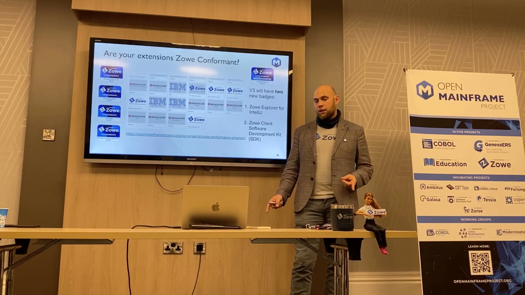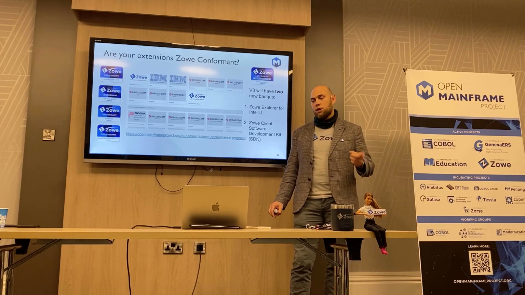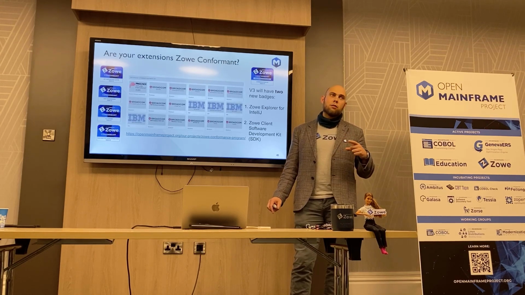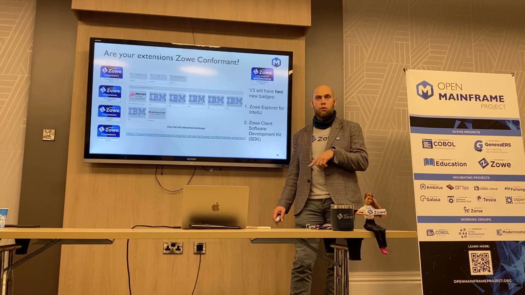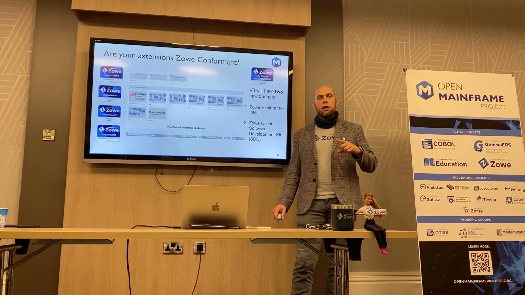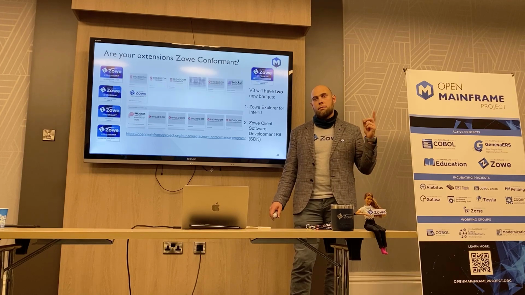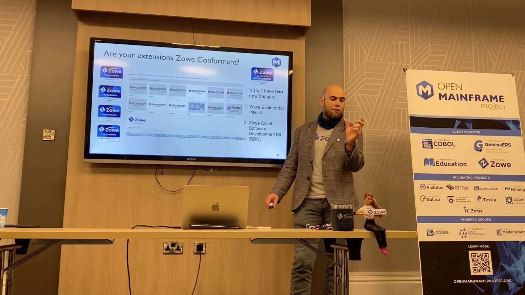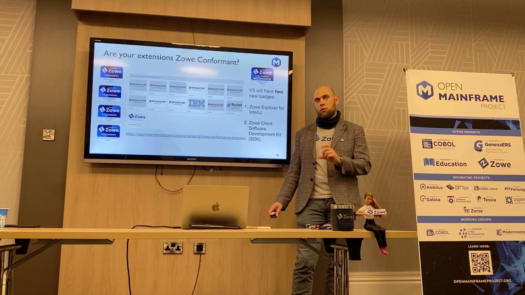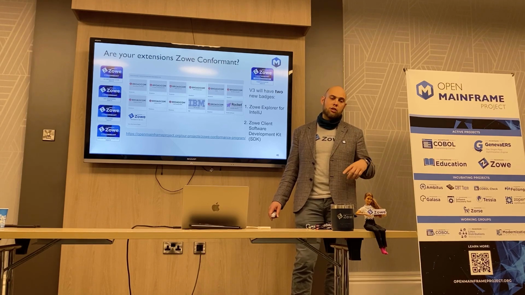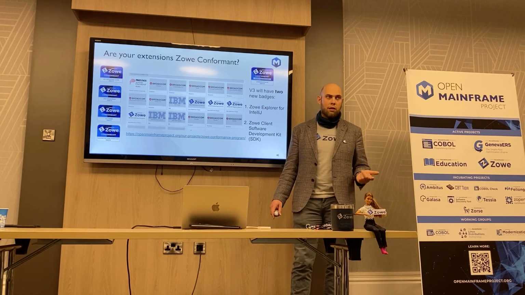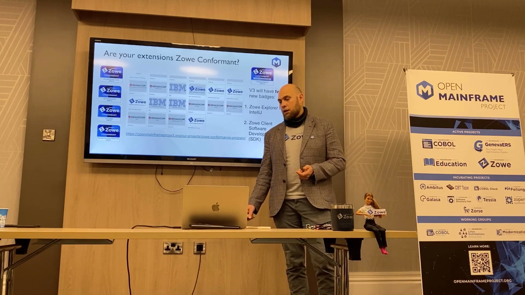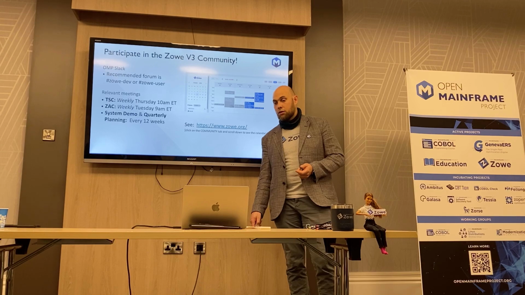And the last thing, if you are moving from V2 to V3, it's in general relevant to validate whether the extension you are using is already conformant. It won't be a problem for API Mediation Layer, as we are not breaking anything from the extension's point of view right now. So if your extension was working with API Mediation Layer V2, it will work with V3 as well. And I think that's it.